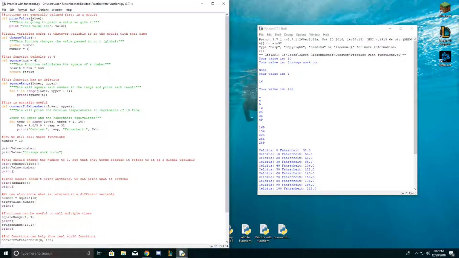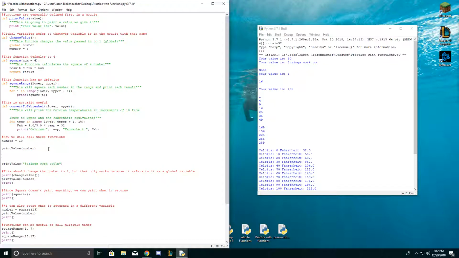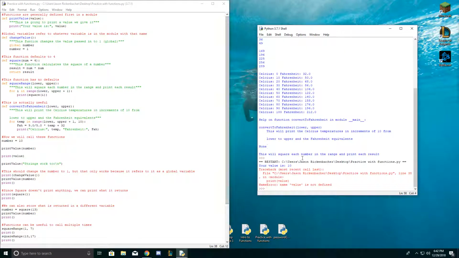A local scope would be something like value. So like we could try to print value, but printing value wouldn't do anything. Here we can try that here. So print value. So here we are assigning value to number. So you would think if we print the value, well, it should print whatever the number is, so 10. So it should print 10. But let's see what happens instead. Well, we get an error. It says that value is not defined. And the reason value is not defined is because this value is done. It's gone as soon as this function is called.